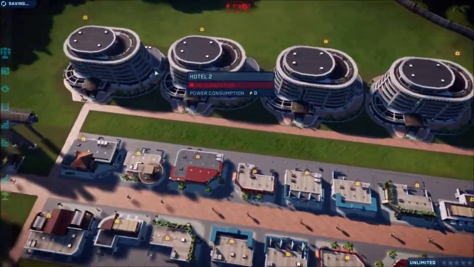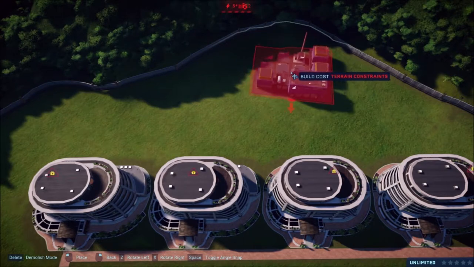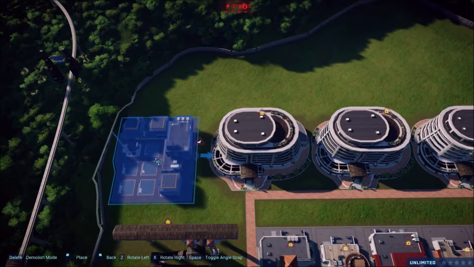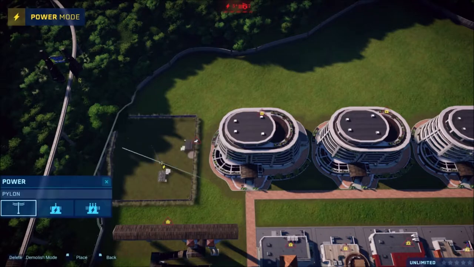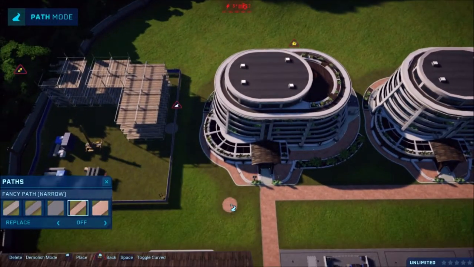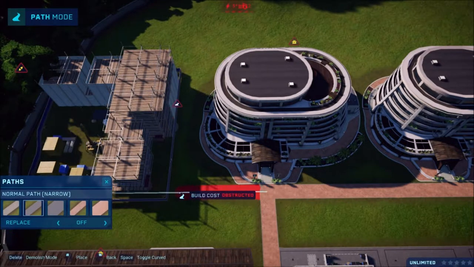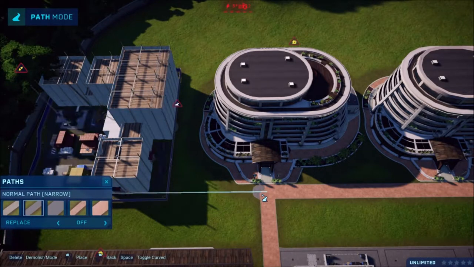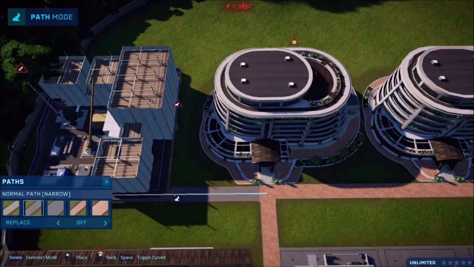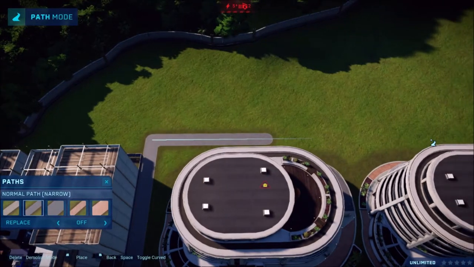And then now we will come through and add in our power. So we'll just add substations all over around in here. Place our first one there. Actually, let's go ahead and put in a path to do it in a different color here. Stop being obstructed. Then we'll leave a gap behind the hotels.